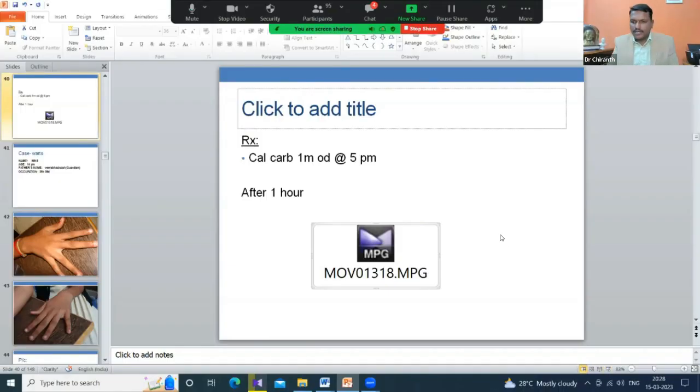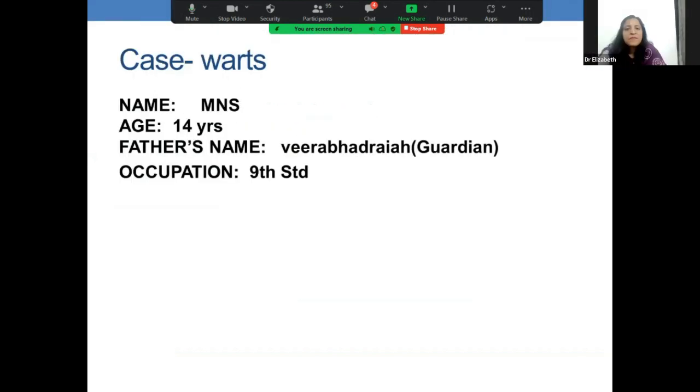I hope you could make out the difference from that to this. So, just Calcarea carb 1M, 1 dose, where we had the mind symptoms, a previous past history, and the presentation. In spite of it being acute, we had some strong physical generals, so we could give her the constitutional medicine itself, and that has given such a big relief in just 1 hour. So let us move on to the next case.